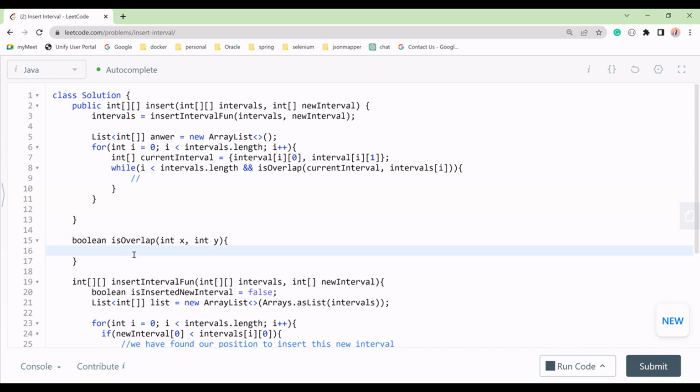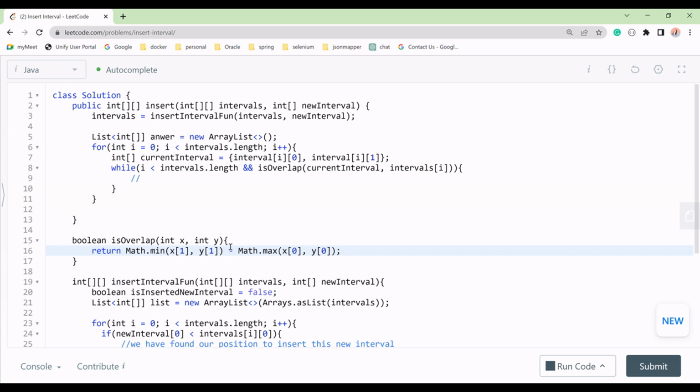We should pass two things: the min value and max value, right? So this is Math.min, x of 1 and y minus 1 we'll pass, right? Like that. So min value and max value we will get, and then we'll check whether it is overlapping or not. You know the overlapping, right? How will we get that? We'll find the minimum and max, and if we do the minus and get some value, it means the min or max value is overlapping or not, right?